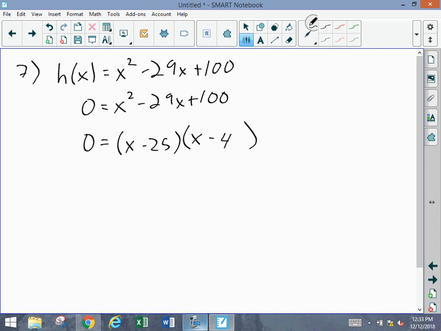That's what I thought at first. Yeah, because trying to figure out, I think of factors of 100. The ones that clearly come to mind are 25 and 4. That's how I get it. So the answer is x equals 25 and x equals 4.